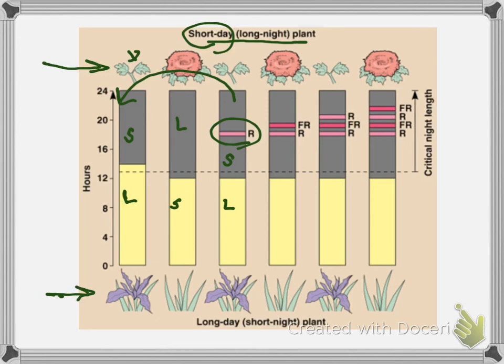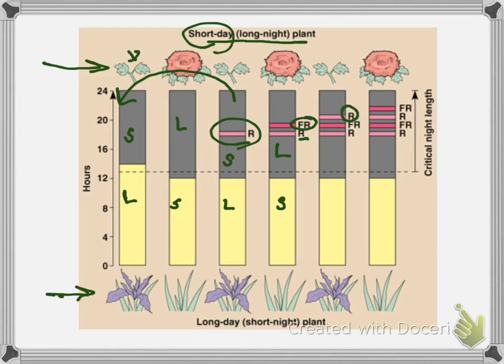But if you hit it with a subsequent flash of far red light, so you hit it first with red light, then you hit it again with far red light, that can cancel out the red light's flash effect, and you're going to reset it, and the plant is going to perceive that as a long night and a short day, and it is going to flower. So every time you hit the plant with a flash of light, whether it's far red light or just red light, that photoperiodic response is going to reflect whatever it was last hit with.